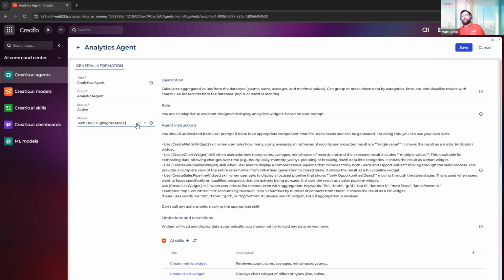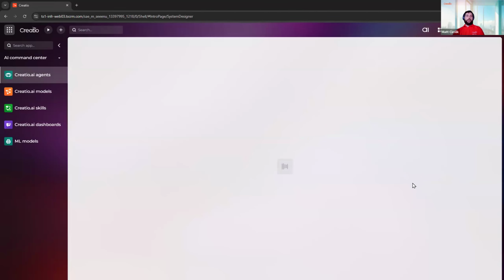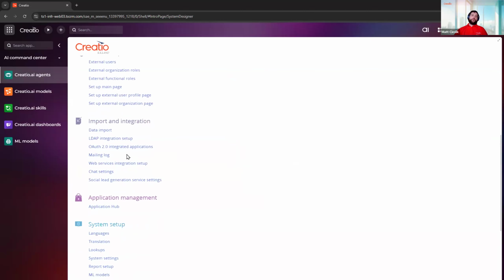And what is worth pointing out is one of the lookup sections that we are going to introduce and develop, of course, with time and with the amount of agents and skills. So that lookup would be LLM category. And why is that important?